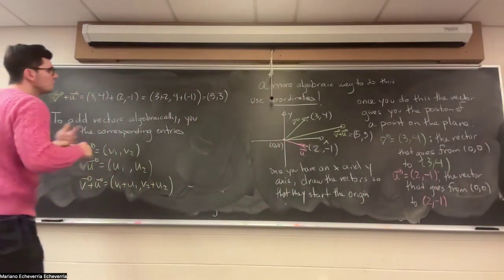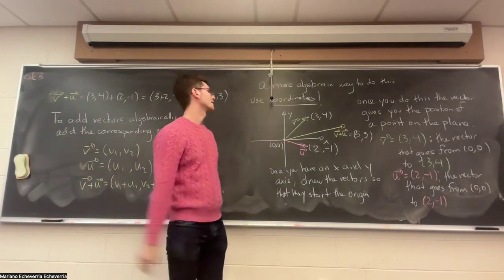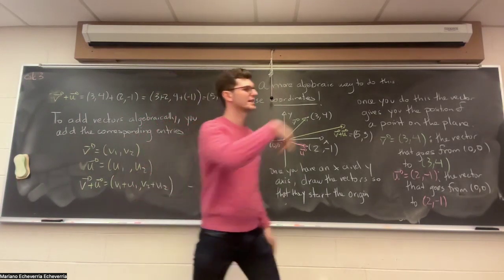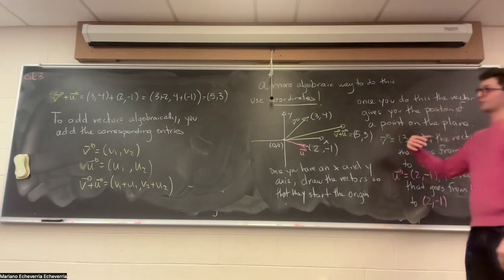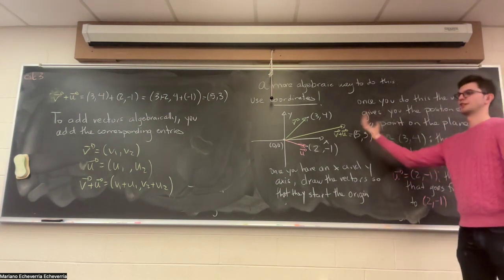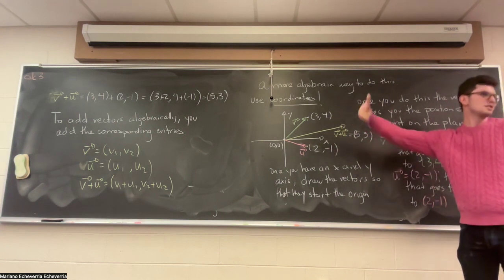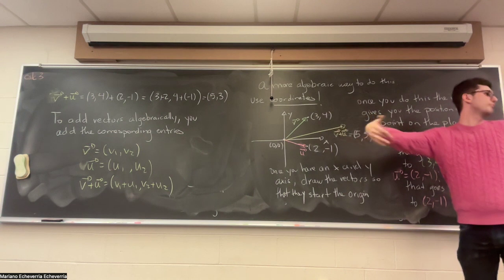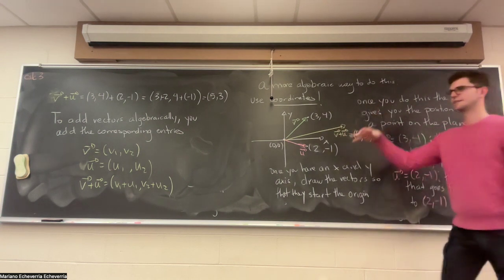But in order to have done this, you do need to first choose a coordinate system, which is fine because that will be implicit in everything that we do. It's useful to know that there's a more geometric definition for adding them, in terms of this triangle business. But when it comes to computations, this is how you would be expected to find what the addition gives you. So it's very simple algebra stuff.